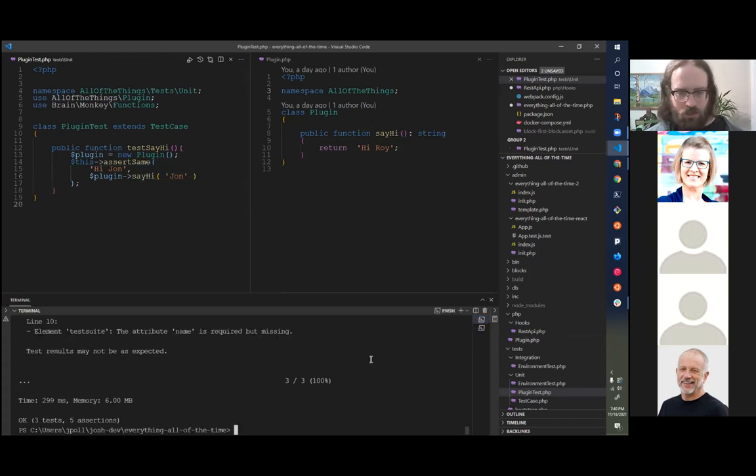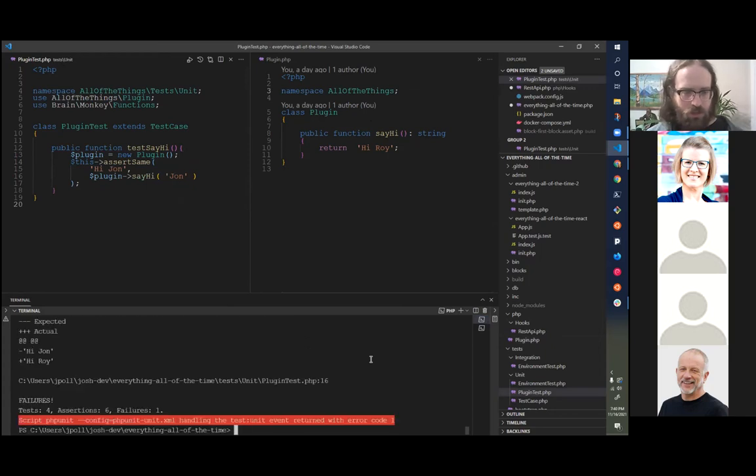This is my unit test here. Let's run it again. There you go. The expected output was hi, John, and the actual output was hi, Roy, because I'm doing test-driven development. I would commit this test, put in a pull request, and it would fail. People call this red-green, because you get a red mark on your pull request in GitHub, or other systems say your tests aren't passing. Now you might ask for a quick code review, or somebody says yeah, that's the change I want to make, that test describes it. And you update your pull request with the actual change that you needed.